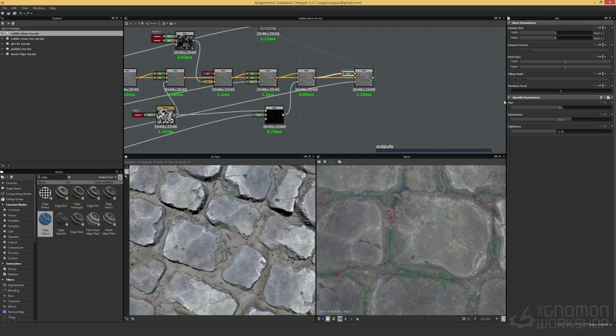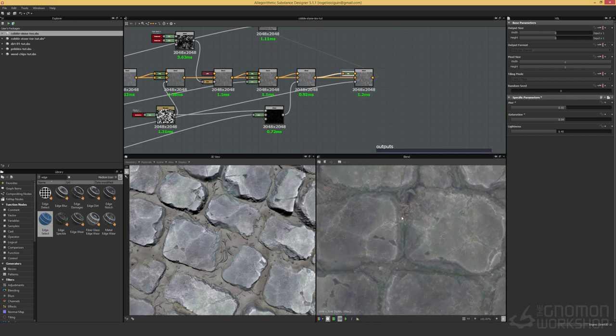Bump up the saturation so you get some of that green accumulating, and kind of those warmer reds.